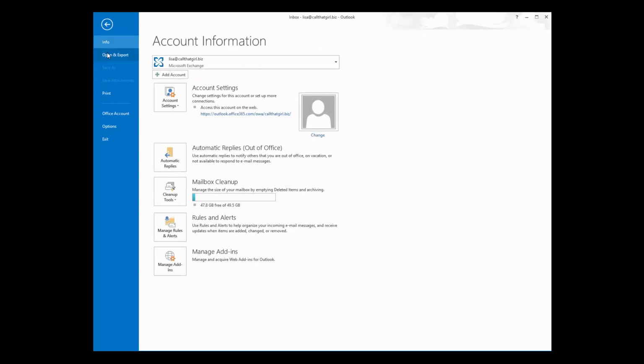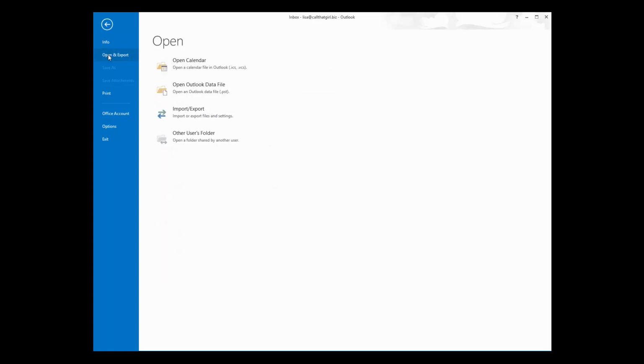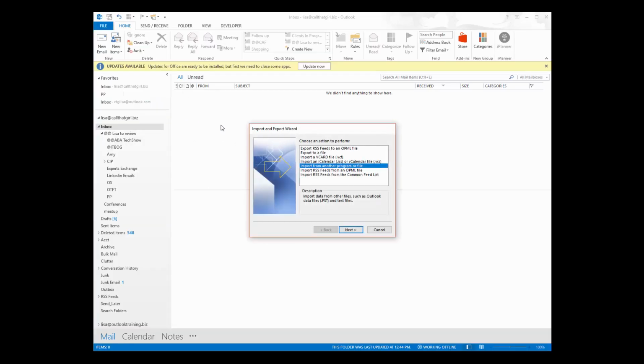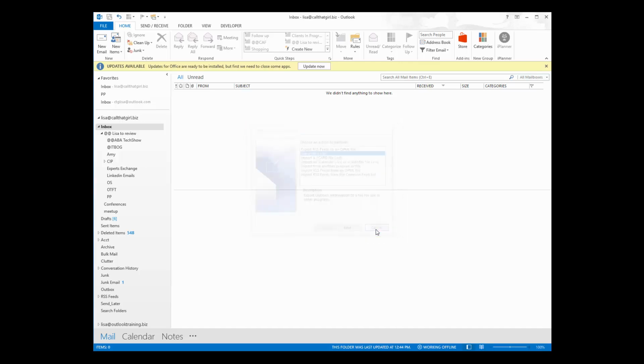Okay, so we're going to go to Outlook. Over here, you go to Open and Export, Import, Export, and we're in the wizard. Now in the wizard here, I'm in this every single day, so I know how to work it really fast, but you might want to do some practicing on your own with your own emails first. But let me just cancel here and I'll start over.